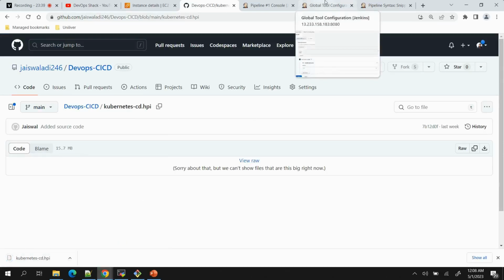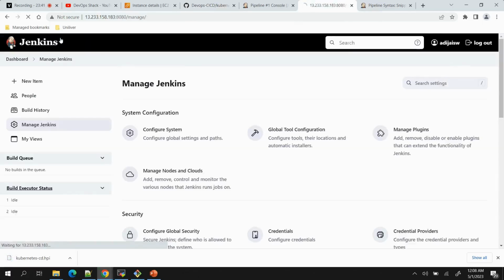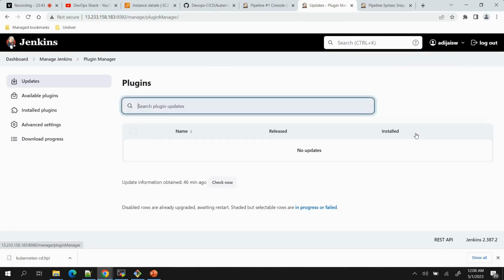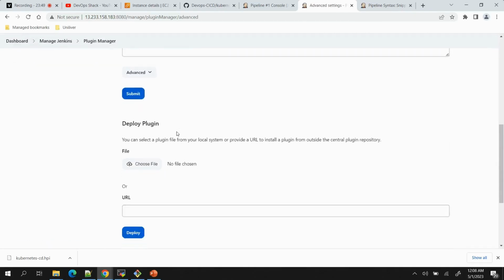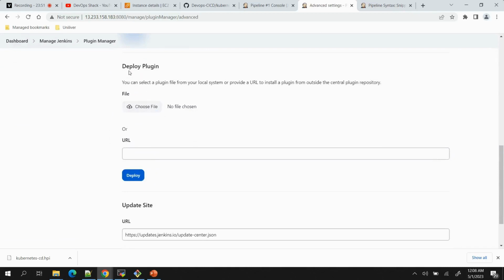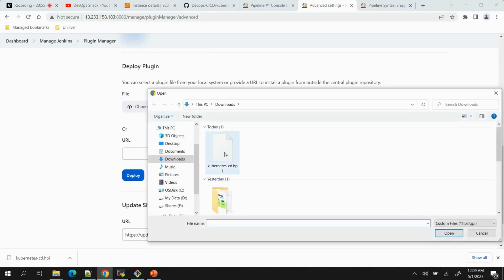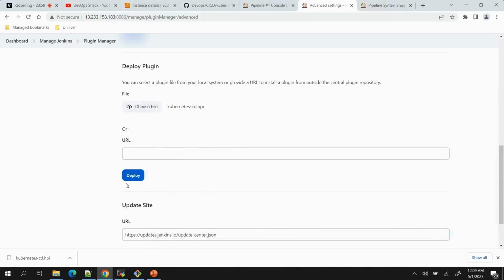In case you want to know how to install it, again we will go to manage Jenkins, then manage plugins, and here you can see one option saying advanced settings. Scroll down, and here it is saying deploy plugin. Here we will choose the plugin whose extension is .hpi. We will select it, click open, and deploy.